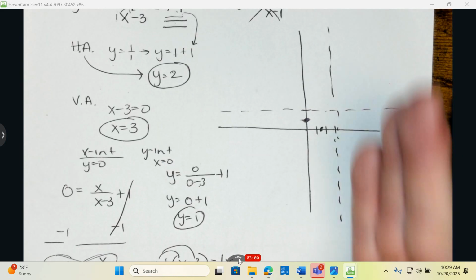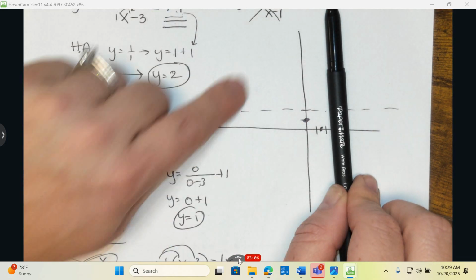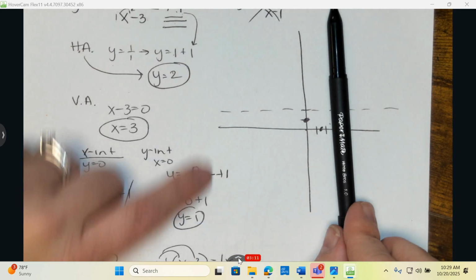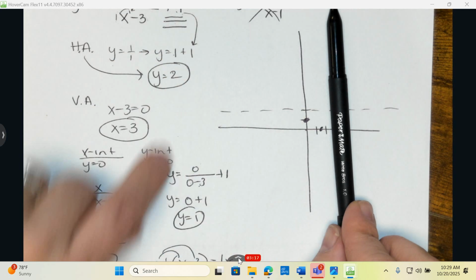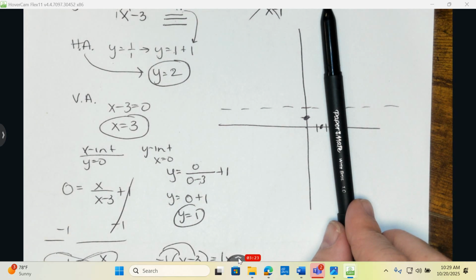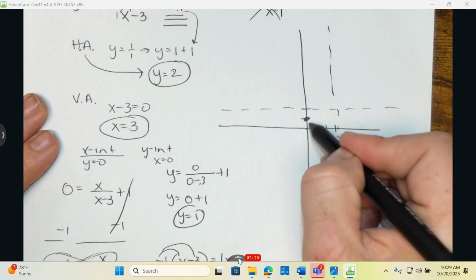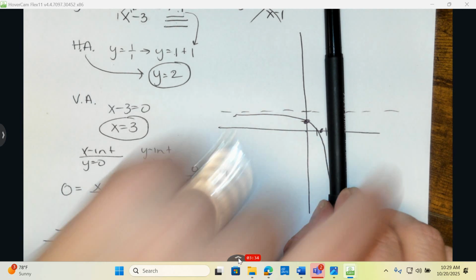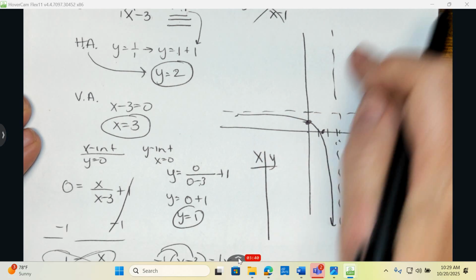Okay, you ready? You're going to turn to your partner: how many additional critical points do I need on the left-hand side? Ivan, how many critical points do you see there right now on the left-hand side? How many critical points do you see graphed on the left-hand side of the vertical asymptote? Do you guys see 2 critical points? 2. There's already 2 there. I don't need to do 2 more here. This provides the basic shape. Chris, how many more critical points do I need on the right-hand side of this vertical asymptote? 2. So I already have 2 on the left, so I just need 2 on the right.